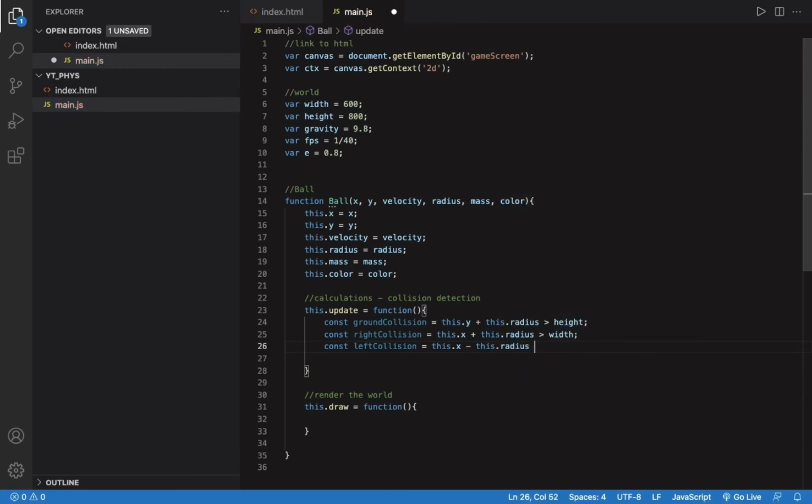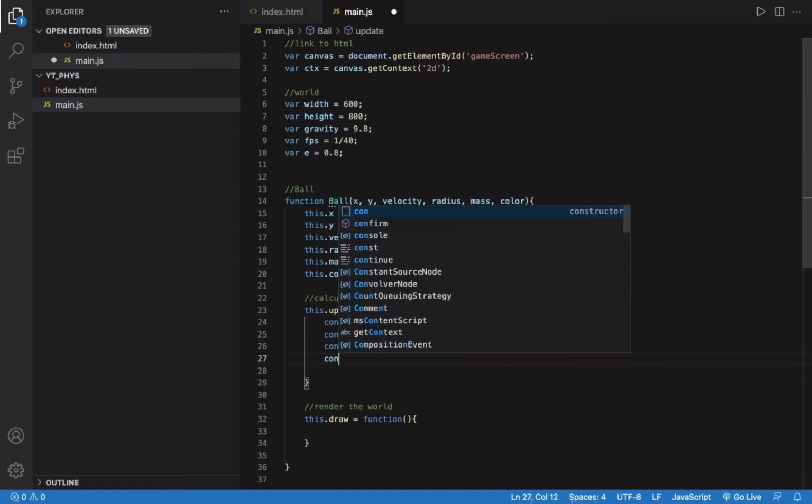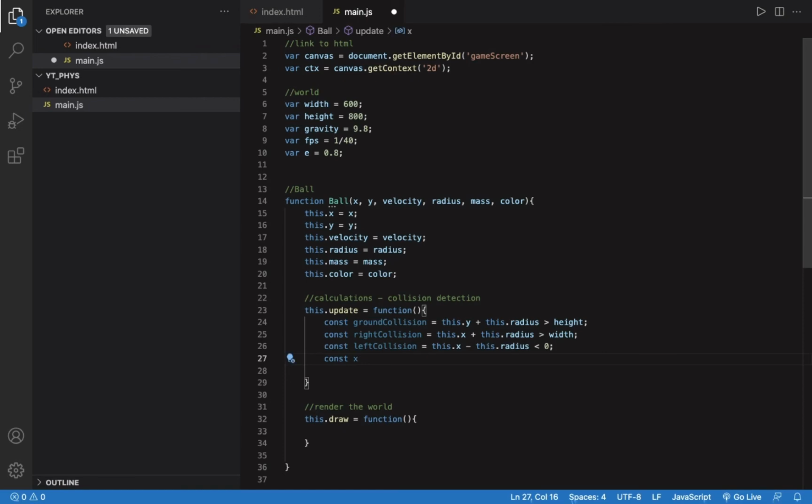Since we're going to the end of our map on the left, that value would be 0, okay? If we subtract the radius of the ball from its position and it's a negative value, that means the ball is going out of the map. But one more thing, let's say, constant of x collision.